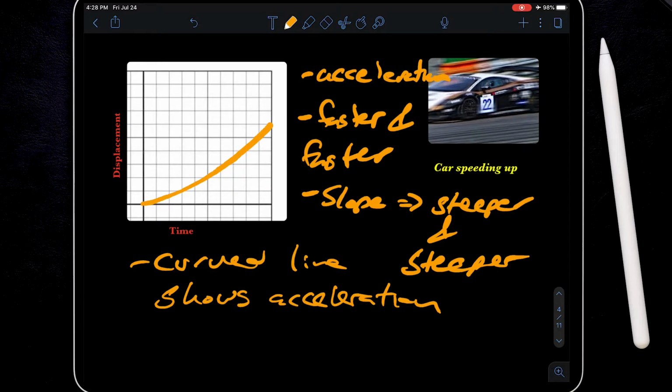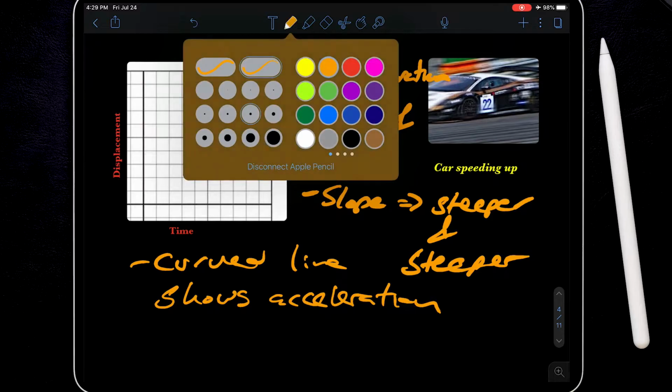And you could figure out the velocity or the average velocity in different sections of this, but you notice the first little section right here, it's not that steep of a line, but then it gets steeper, and then it gets a little steeper. And if we were to continue this up, you would notice that the average of this curve is getting steeper and steeper, which shows that the car is going faster and faster and faster. So anytime you see a curved line on a displacement versus time graph, that means there's some sort of acceleration going on. But just for fun, let's look at a couple different curved lines here.